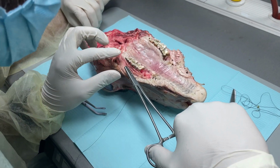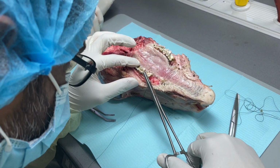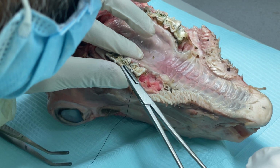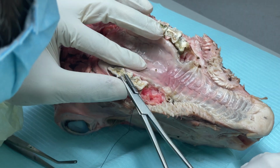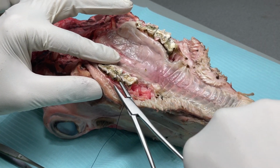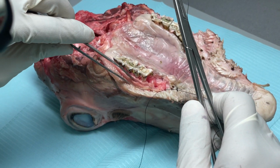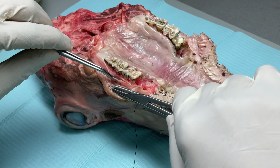Let me first see if it passes interdentally. The contact is too tight, but I can get it. No, it's coming, no problem. It's just a broader contact, because they chew and it gets attrited. So, from here, I have taken the bite.